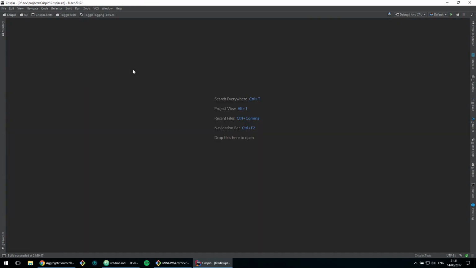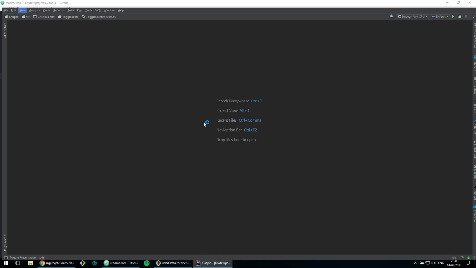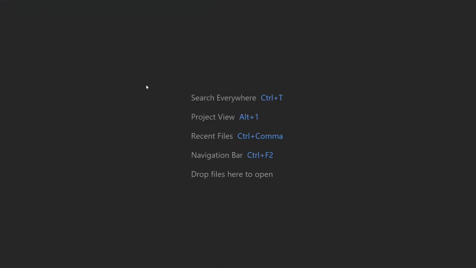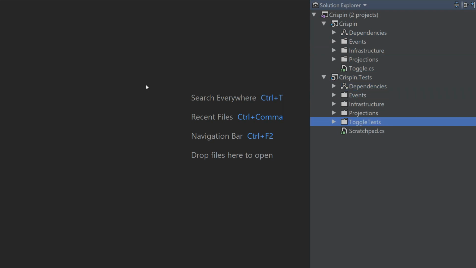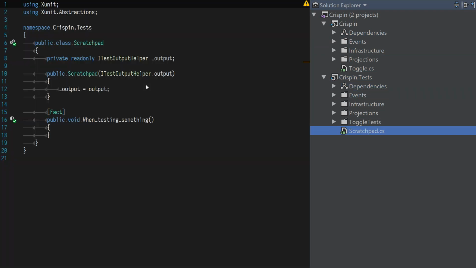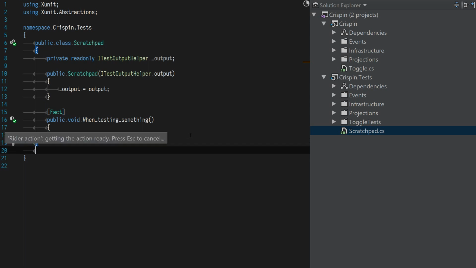Now, I don't actually know how... Oh, let's go to presentation mode. Right, I don't actually know how I want to structure this API yet. So I figured I'd just hack it around in there in the scratchpad. I have a vague idea.